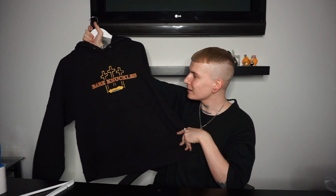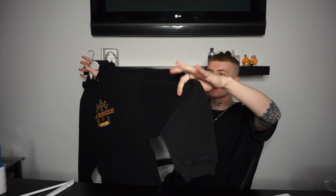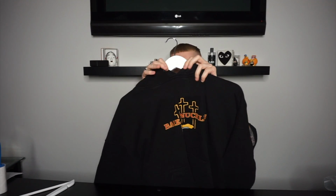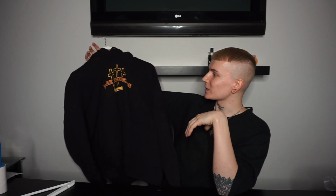So this is the oversized hoodie, which I ordered in the size XL, which might have been a bit of a mistake as it is quite wide, but in saying that, it just might make me look extra thick. It is really oversized. It's really wide throughout the arms and the body, which means you can go for a smaller size if you want. It does feature 2 silver eyelets on the front of the hood without a drawstring. I personally like that quite a lot, and it also features an inner tape seam, which means that the hood won't stretch out as you wash and wear this piece, which is pretty cool.